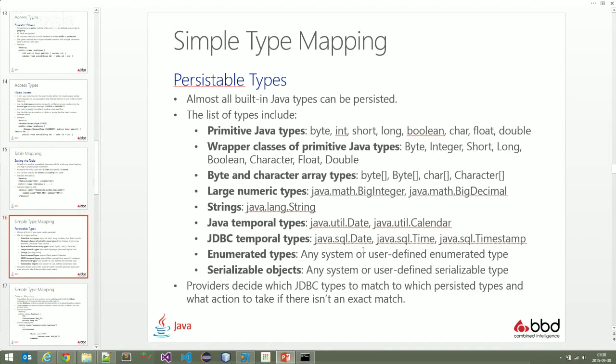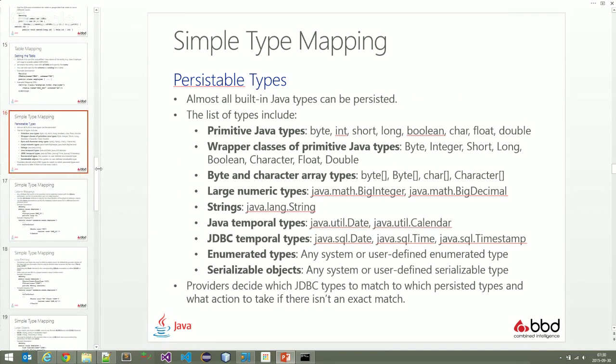Pretty much anything can be put in there, and it's generally up to the providers to decide how the JDBC types map to the Java built-in types, and if it doesn't find a match, how it handles that. There's nothing in the specification about that. That's up to the provider, so you won't have any questions in the certification exam about if I've got a big int and my provider is an int, how does it handle it? There won't be any questions like that. You might want to know how it does it depending on the provider you normally use, so you could play around with that and see what happens.